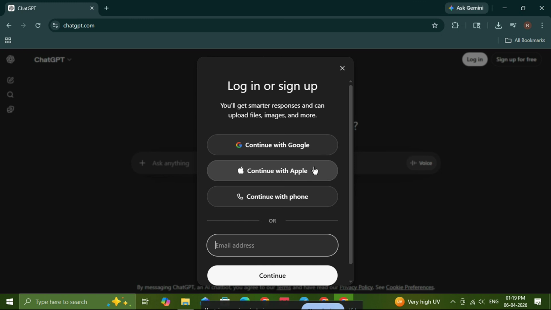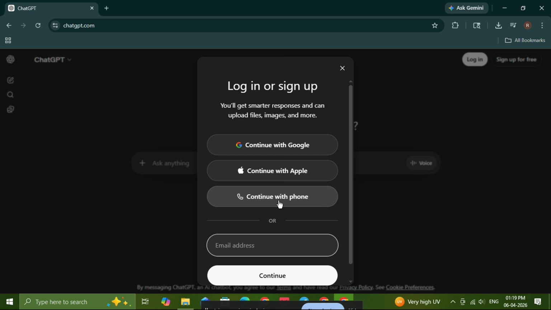Next, if your email is already a normal email address and you're still seeing the error, try another sign-up method. For example, instead of typing your email manually, use Google Login if that option is available. You can also try logging in with a phone number if the platform is offering that method in your region. Sometimes, the issue is not your email itself, but the way the account is being created, so switching the login method can make all the difference.